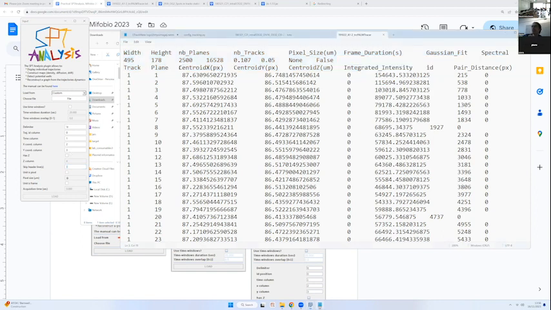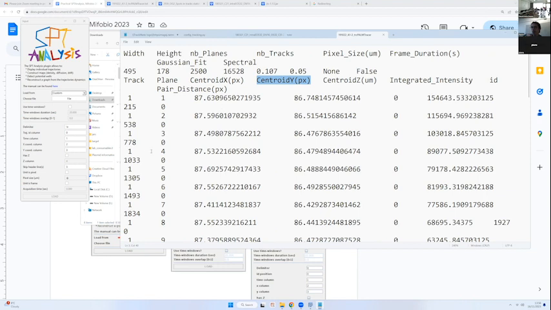And then what we see also is that this information, the position of the spots in X and Y, is given in pixels. So our unit is actually pixels, so we need to check unit is pixel, and we need to find the pixel size, and the pixel size is actually given in the file here.